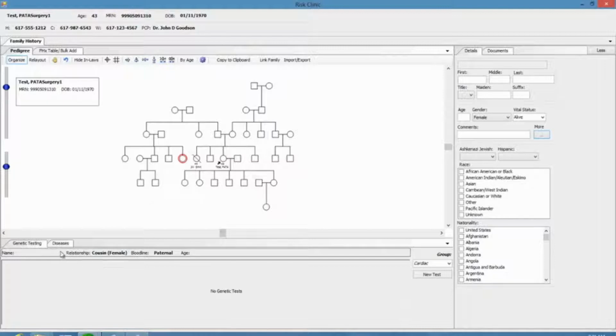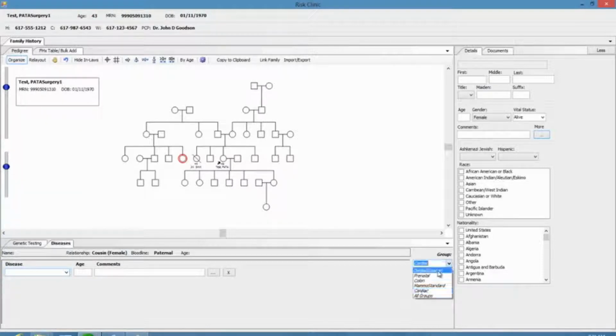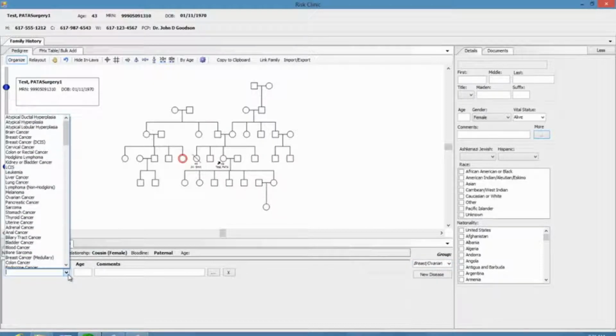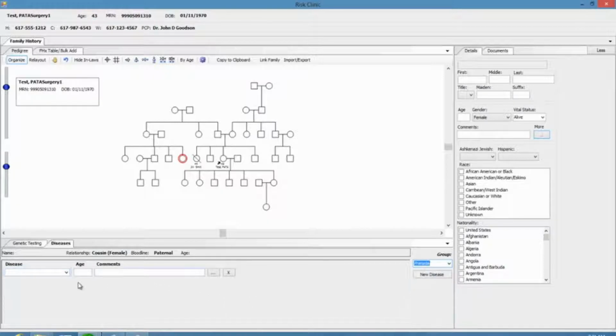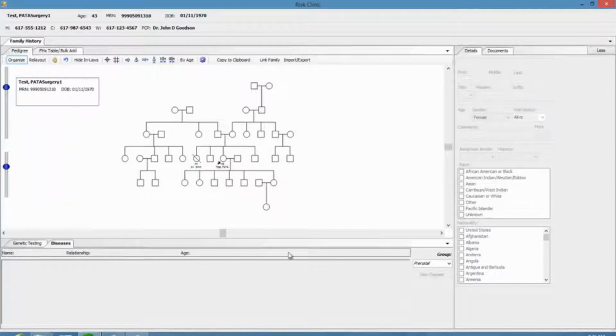To add a disease, you click on the Disease tab, and at this point there are no diseases, but you can add a new disease. When you add a new disease, you may want to pick a group for that disease. If you're looking at a cardiac problem, developing a cardiac family history pedigree, you can look at cardiac diseases. On the other hand, if you're looking at hereditary breast ovarian cancer, you can look at breast and ovarian diseases or any cancer diagnosis. Or if you're doing prenatal genetics, you might then start looking at diseases or problems that come up with prenatal genetics.